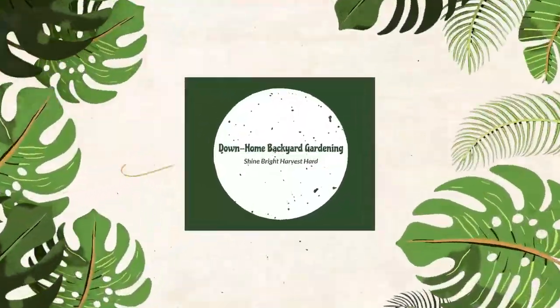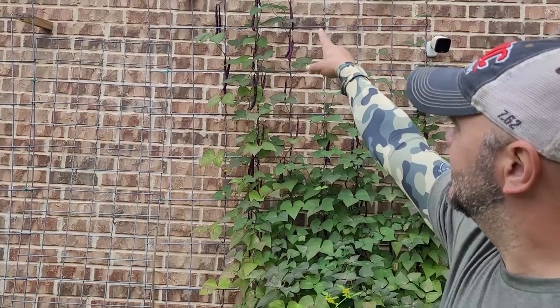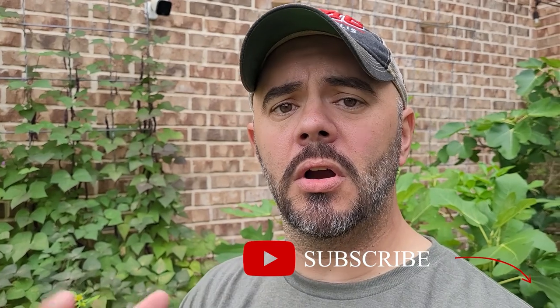So sit back, relax, here we go — let's go harvest. Okay, so the first thing we're going to harvest are these beans. Look at how high these are — all the way at the top, but there are beans all through here. I am excited to get these off and keep them going, because remember with beans, you want to harvest a lot all the time to keep the plant producing. Once the plant feels it's already produced enough, it's going to stop. The trick to keep your beans going is to constantly keep harvesting.